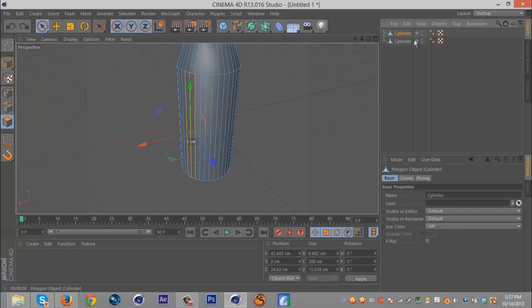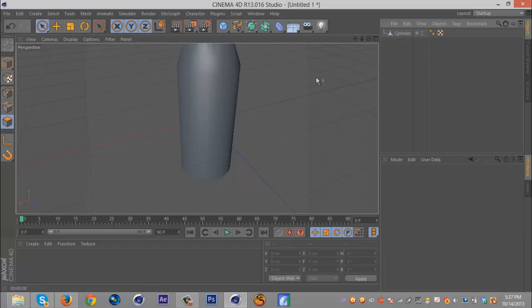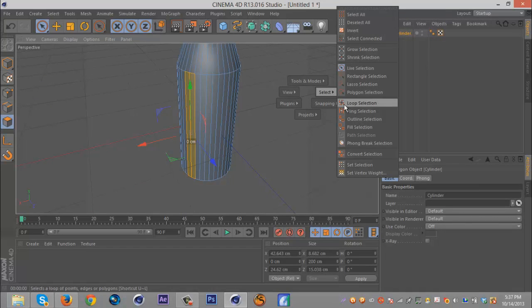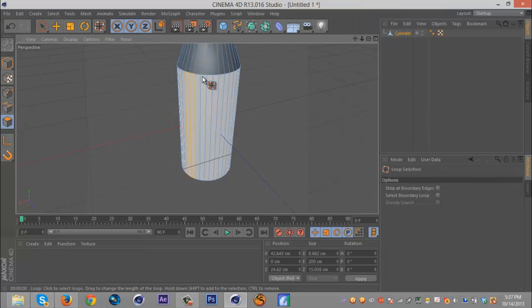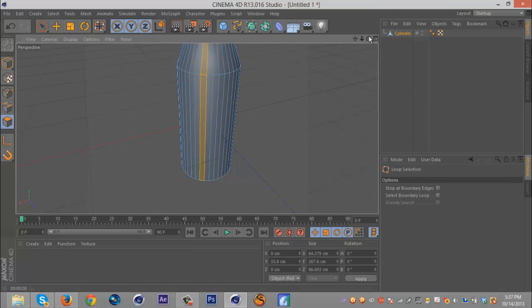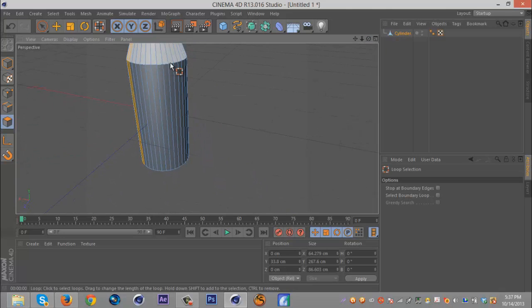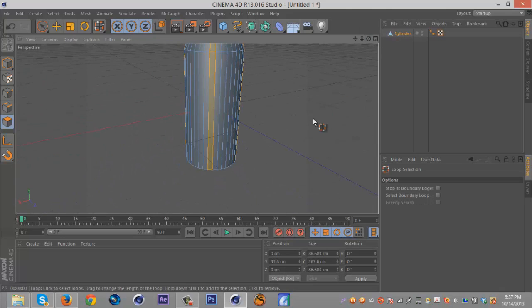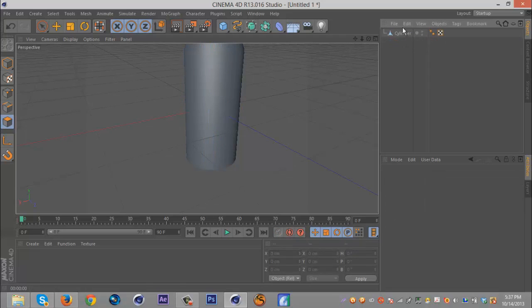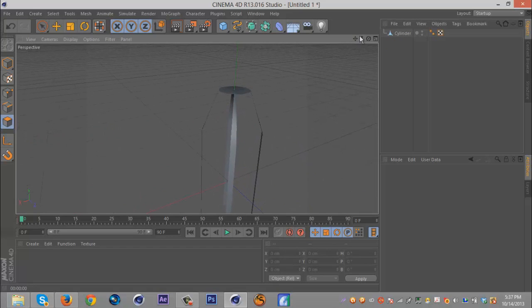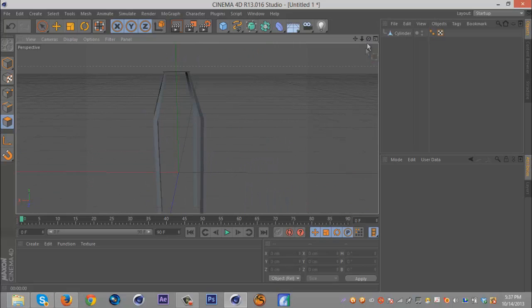This is also helpful if I want to do something like this. Let me just do loop selection, and say I want to get a rounded part like here, and then I do the split. Gosh, why is it? And there we go. Then I got a little stand for like a building or something. I don't know. But yeah, so that is all I wanted to show you guys.